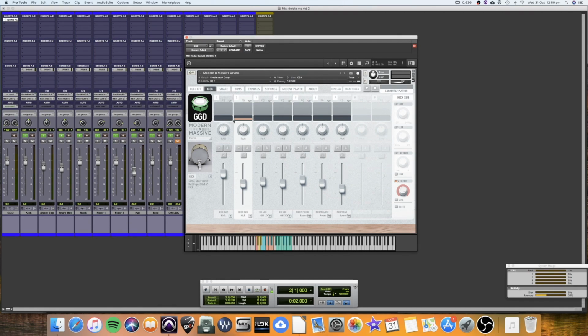So first off, with the kick, I usually don't bother with a sub track, which is why I have both the kick and the sub routed to kick, which is over here. I do like to have turbo mode engaged on the sub track. The large diaphragm condenser track on all of these, as I said before, you can ignore because I have that muted, so I haven't really played around with the levels.